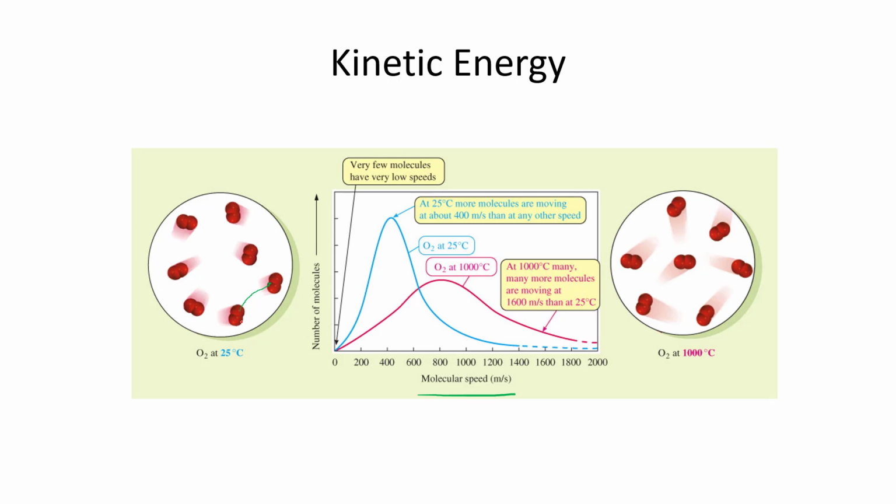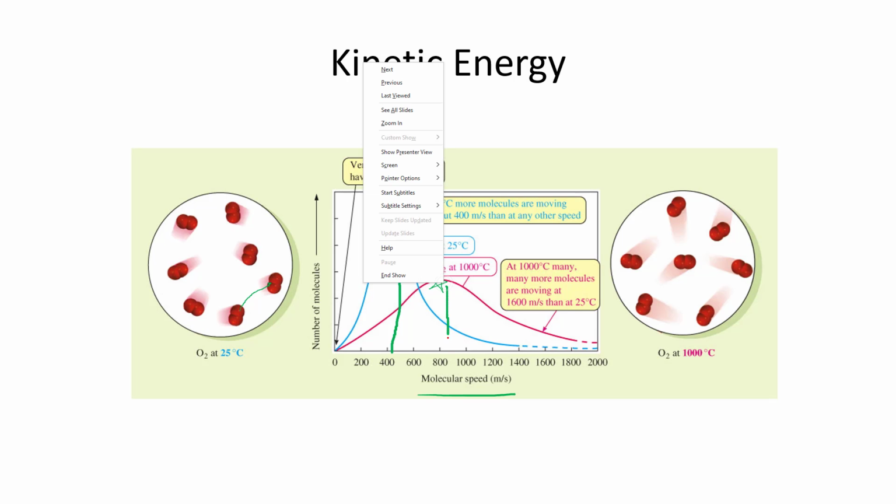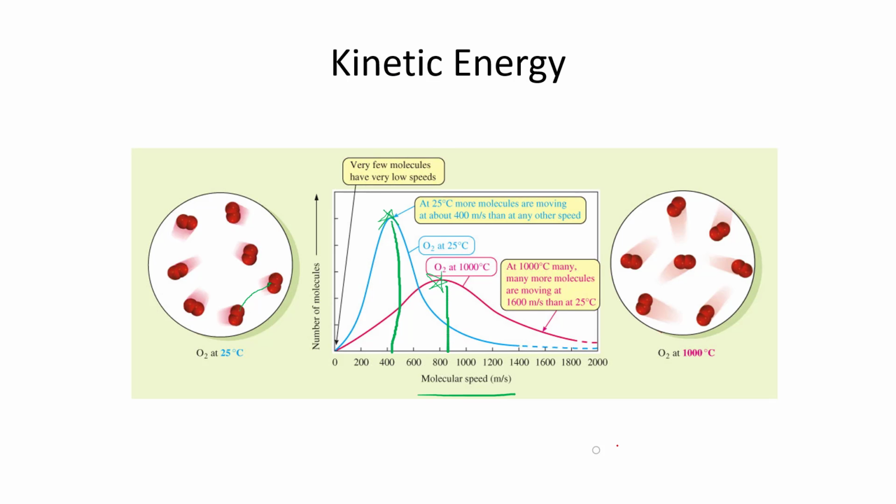And so when you're talking about kinetic energy and about the speed of particles, molecules or atoms, gases will always have an average speed. This is the average speed at 25 degrees Celsius, and the top of this peak is the average speed at 1,000 degrees Celsius. So notice at a lower temperature, you're having very much lower molecular speed. So it's like 400, if I could draw a straight line. It's like 400 meters per second, whereas the average speed at 1,000 degrees Celsius is closer to like 850.